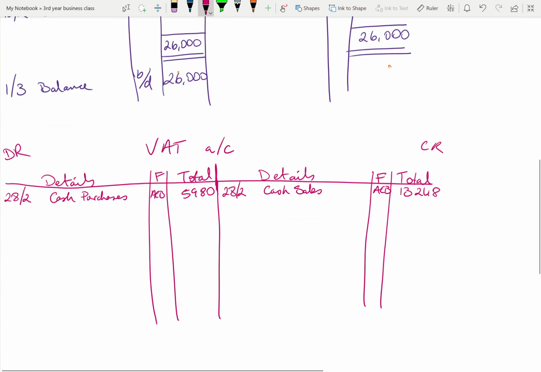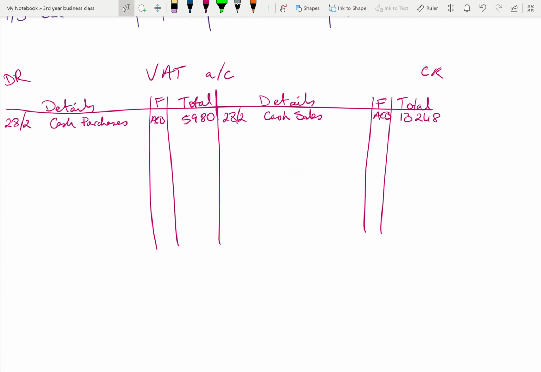So now we need to balance this account. Anybody with a bit of sense again can see that the credit side over here has more in that side of the account than the debit side does. So we're going to draw a line and we're going to leave a little bit of space. Don't need to leave loads of space, you just need to leave enough space. The only thing we need to figure out is how much do we need to add to the lighter side, which is the debit in this case, 13248, in order to have 13248 on that side.